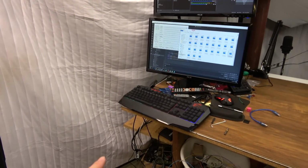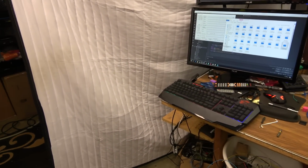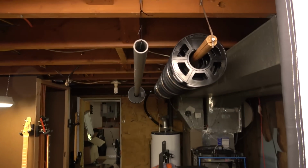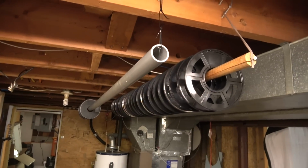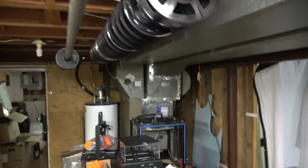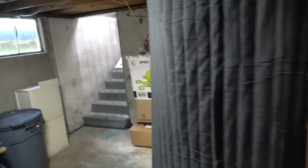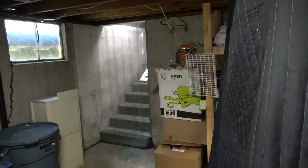My computer's actually down there on a shelf, and something I added recently that I thought was a pretty good idea for if I ever do make filament, I have all my empty spools hung on the ceiling now. There's about 35 of them up there at the moment. I still need to collect a few more. And just to give you some perspective, you go right around this area where we film the videos, and right back up the stairs out of the basement.